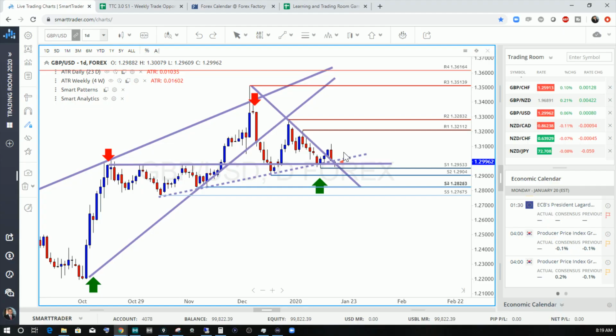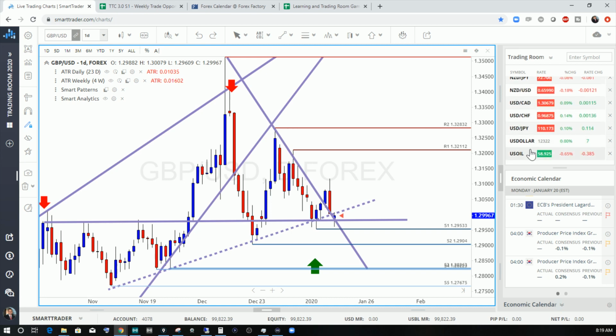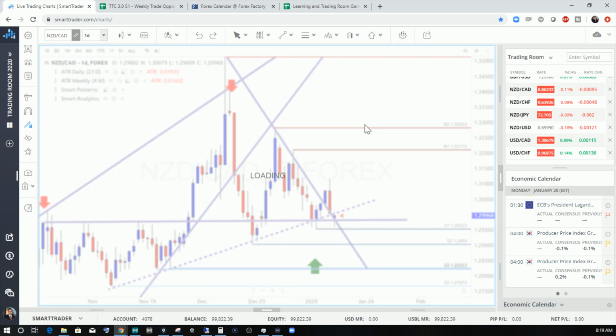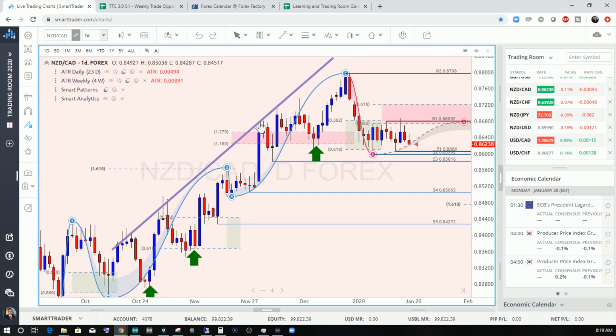Sorry for that. Anyway, here we go. The pound US dollar right here is still looking bullish. Now if traders say, well, big dog, if I can get an indecision candle today, maybe then I'll start looking to buy long. That's up to you. If that's the confirmation you need, then so be it. Okay, so let's go to a couple of Canadian crosses, and then I'm going to close off for today. So here's the New Zealand CAD right here.